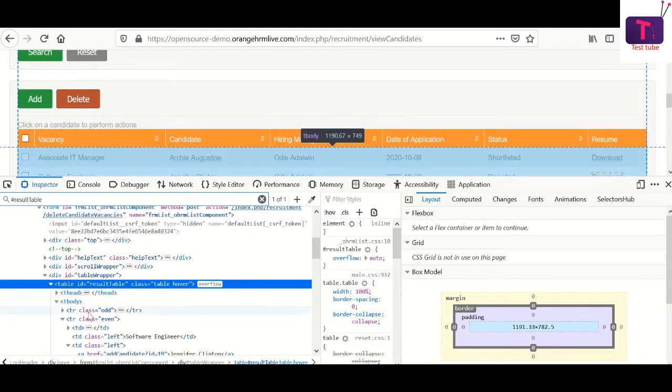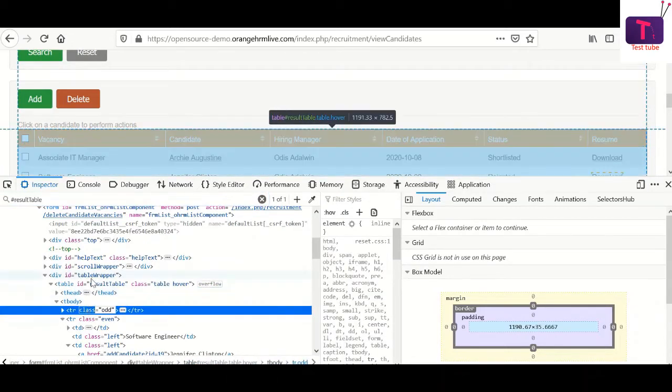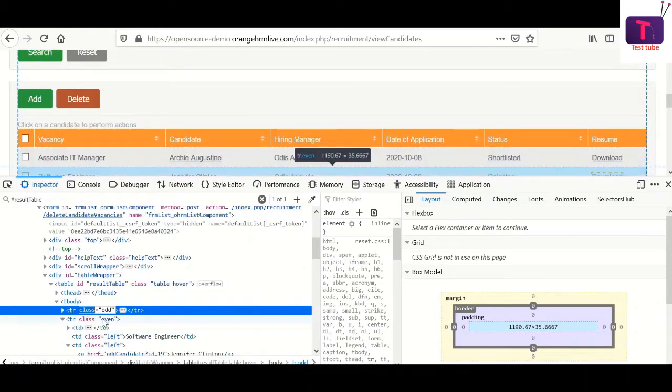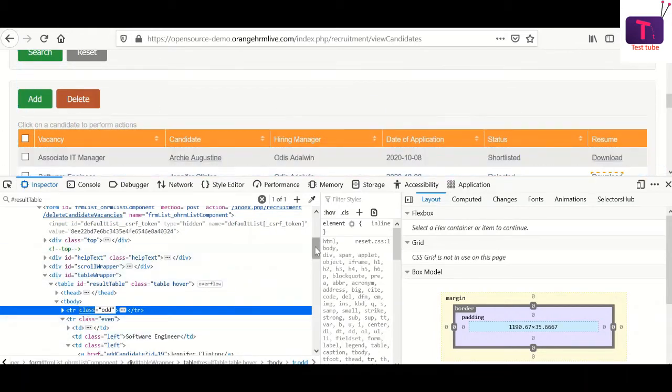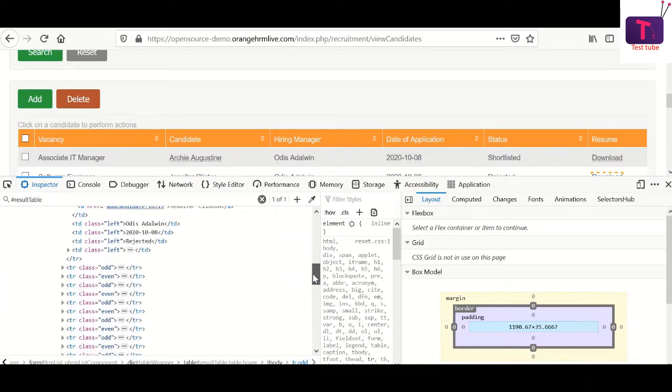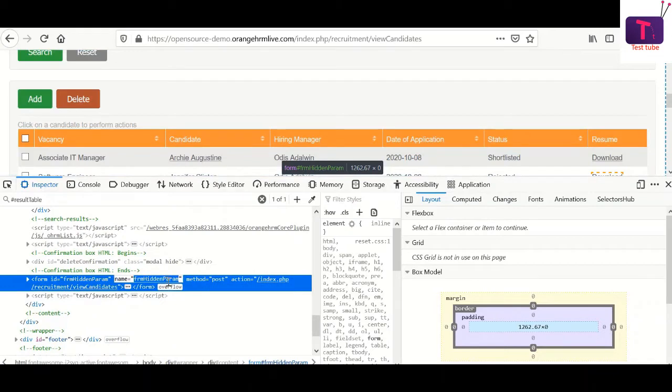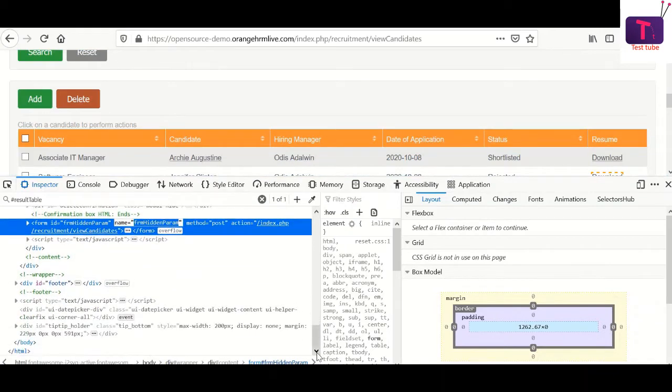Similarly, we have class. If it is unique, you can use class name, and you can use the name as well, which is over here. If it is unique, then you can use that one.